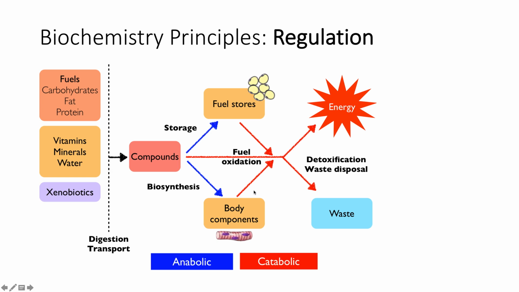When I'm in the fasted state, the hungry state, and I do not have enough glucose, then I need to oxidize and metabolize all these fuel stores, break them down so that I can create energy. Alternatively, I can also break down my skeletal muscles and other structures in the body to form energy. So these are catabolic pathways and anabolic pathways. Okay, understand? Quite clear. So in that case, we're going to do the first Kahoot.